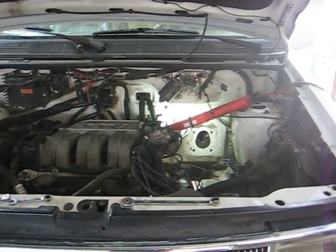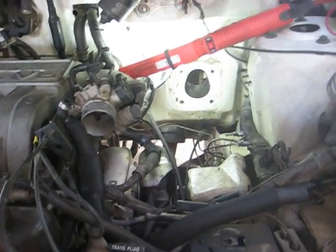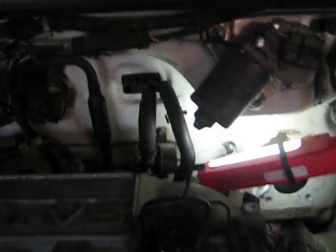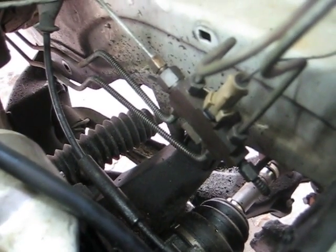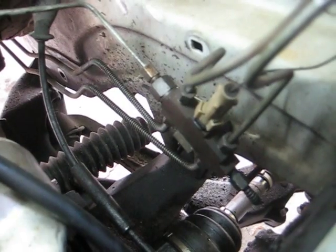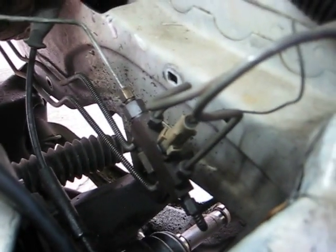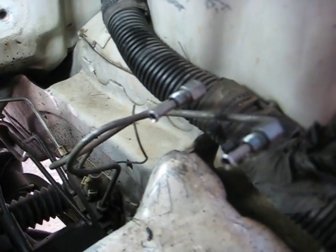Alright, day two part three — got about four hours in already including junk air time. I've got all the lines in. This one was kind of tricky; it comes all along the back of the firewall. I had to take the heater hoses loose, work with it, straighten it out, and sneak it back behind there. I got the shuttle valve and combo valve mounted to the frame — all the holes are there. Everything you'll need hole-wise is in the frame, so make sure you get all your screws. All my lines are connected to it — front lines, rear lines, and master cylinder lines.